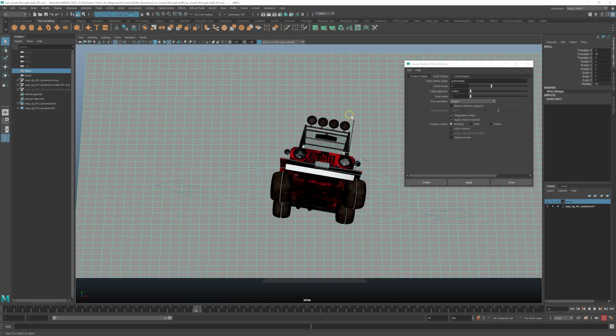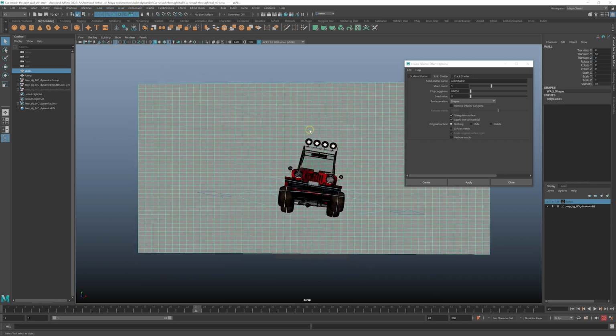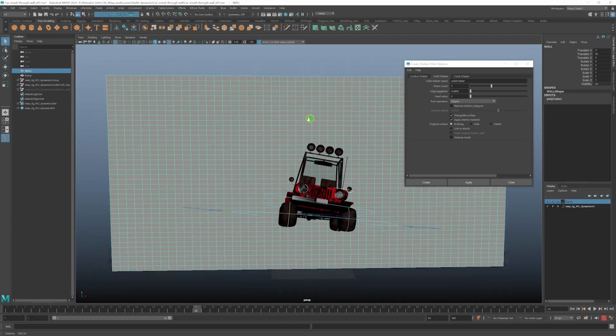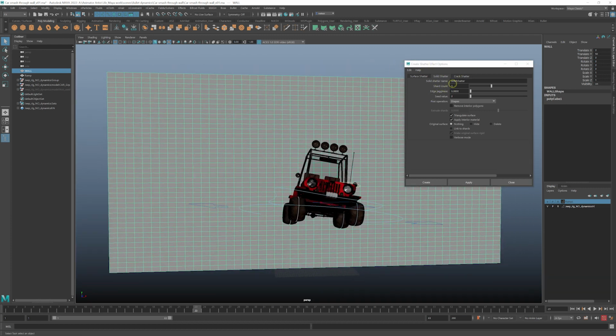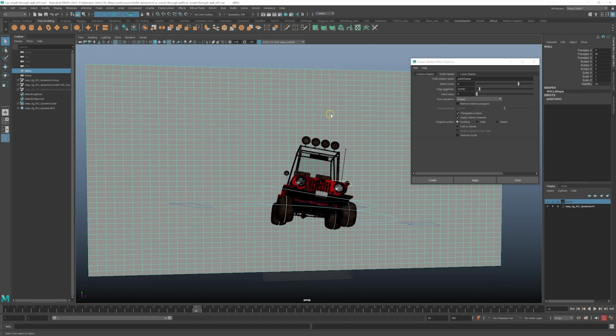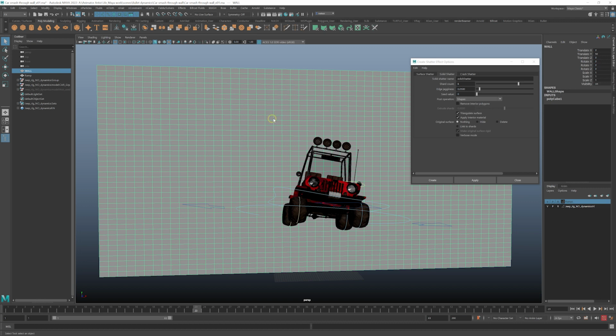Okay, so let's break this up so we can see where the car's coming through. We want to just start with big chunks and then work our way down, and then once we've got it set up we're good to go. So let's try something. Let's try a starting value of about 8 over the whole thing. And we're just going to go for a really low jaggedness amount just to give it a little bit of detail just for this tutorial. Remember, if you do add too much jaggedness, it does tend to crash Maya. I mean, the shatter effect isn't that stable anyway as it is, but as long as you stick to small amounts, we're sort of good to go.